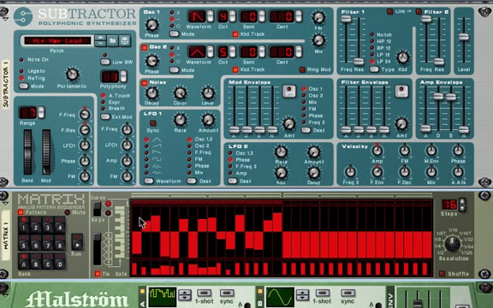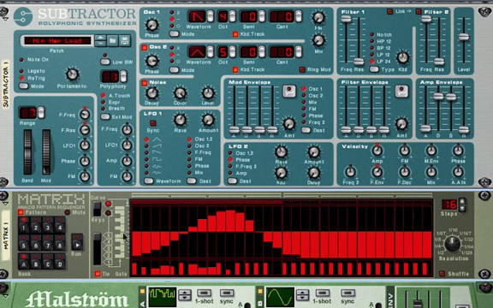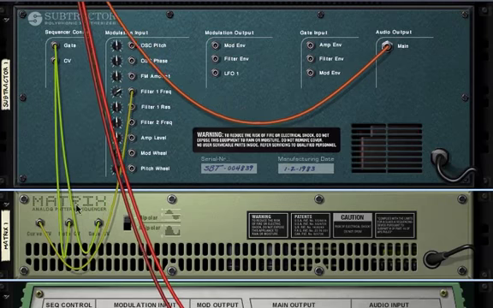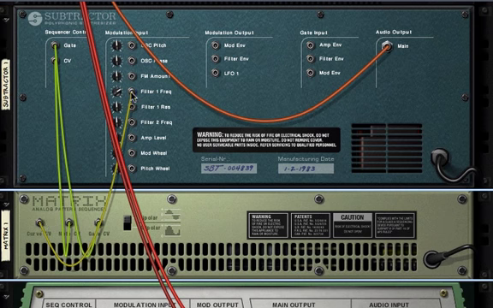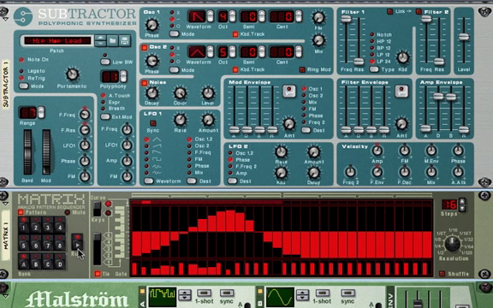So I'm controlling the filter with this curve that I made here. And let's try something more obvious. You can assign the curve CV to a number of parameters. Let's try FM amount. To add a little bit of noise. It's a very fun thing to use, the matrix. It's one of Reason's favorite features for me.